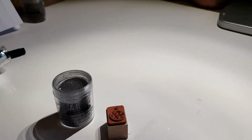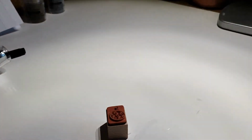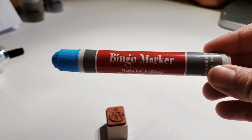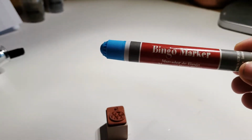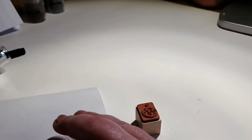So I got creative with that faux pas, and I have provided you all with a bingo marker, and we're going to see how that does on my sample card. So unscrew the cap. We'll have to push down to get some of it out.